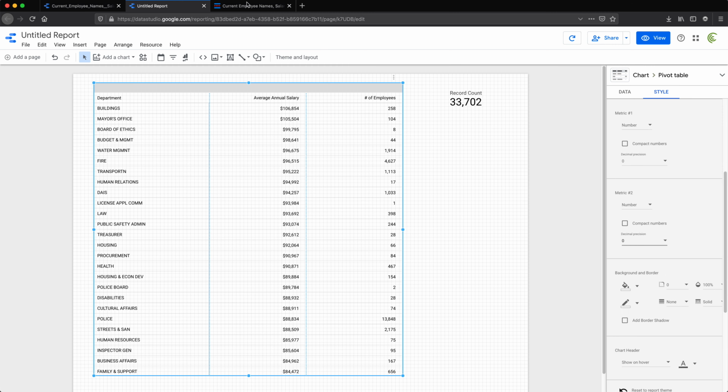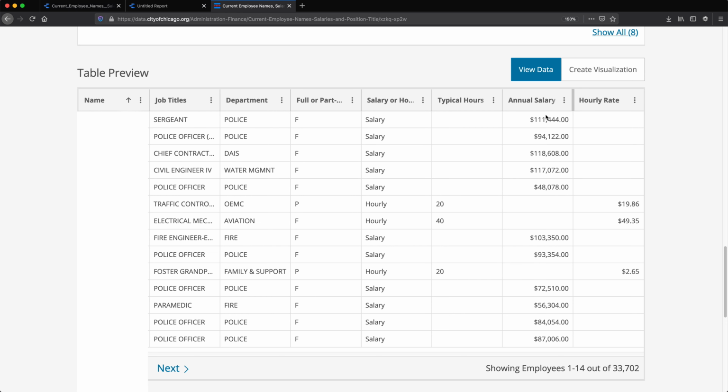So this is so far great, but there is one thing I want to change here. If I go back to my data set, this is getting the average of this annual salary column, but not everybody is on annual salary. Some of them are hourly and hourly rate. So I want to create my own column that's going to give me either the annual salary when it's annual salary or calculate the total using these numbers over here. So we have 20 hours and 1986 per hour, for example, for this person. So if I take those and multiply them, it should give me the total for that person.